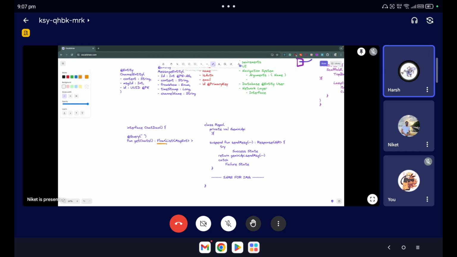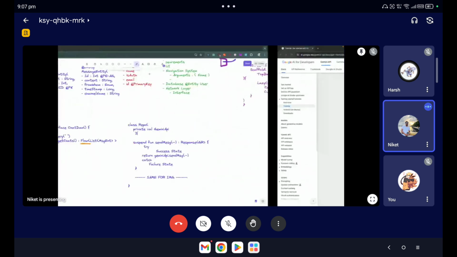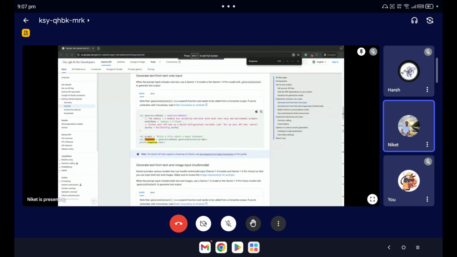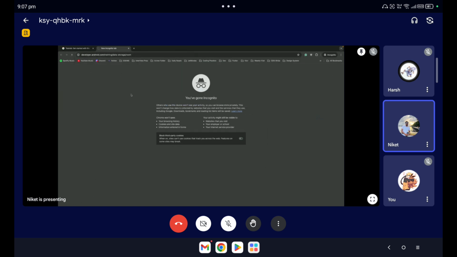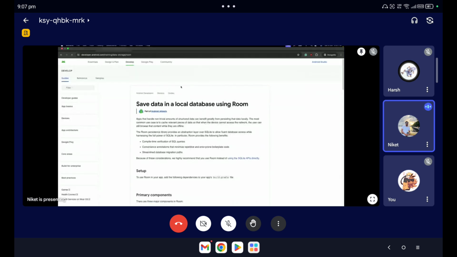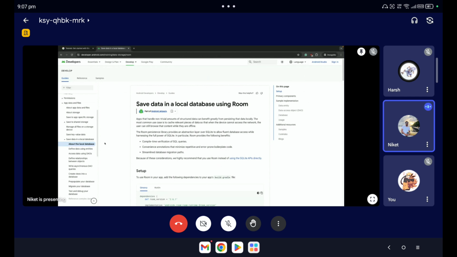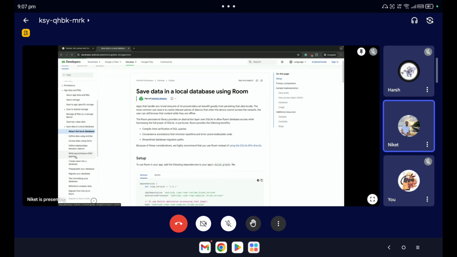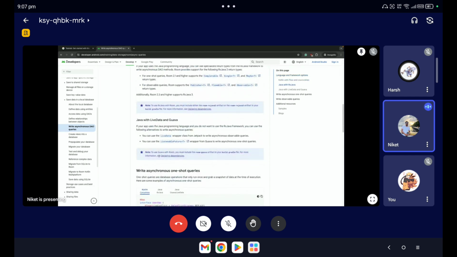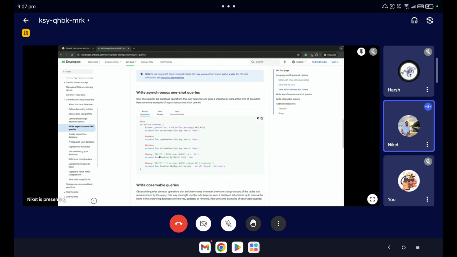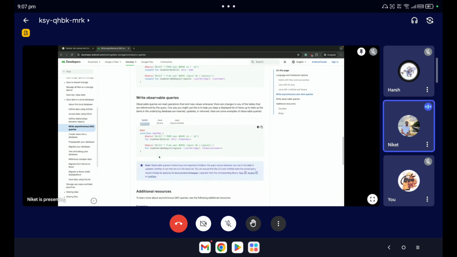Okay, in case you are not aware, if we go into the documentation, the primary feature of room database is that it supports coroutines and flow.